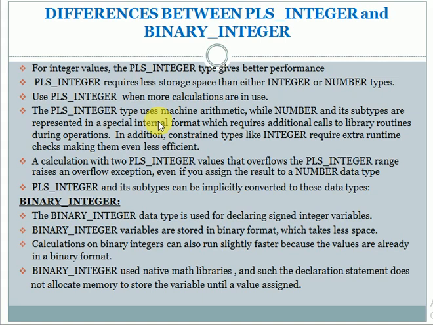Normally NUMBER and other data types use a special internal format that has to be converted to be understood by the system language. So it requires additional calls from libraries for NUMBER or the other integer data types. But PLS_INTEGER directly uses machine arithmetic libraries to read your data. So automatically it will give a better performance than NUMBER and INTEGER data types.